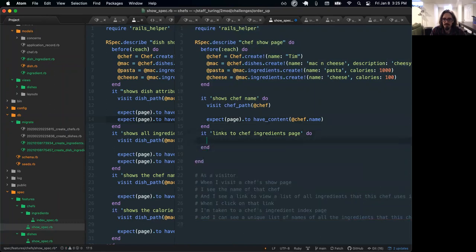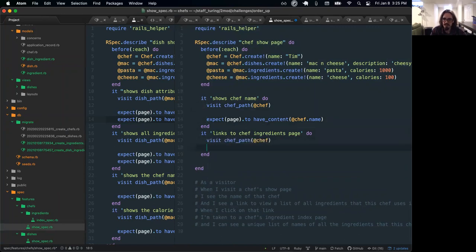So let's copy our visit chef path. I do see some people sometimes, if you're doing the same visit, put that inside the before each, which will work. My personal preference is to avoid that just because of the way I structure my test, that I want the before each to truly just be a setup. I want to leave all the execution to the actual test. That's just the way I look at it.